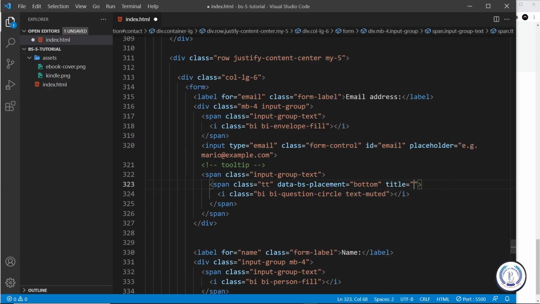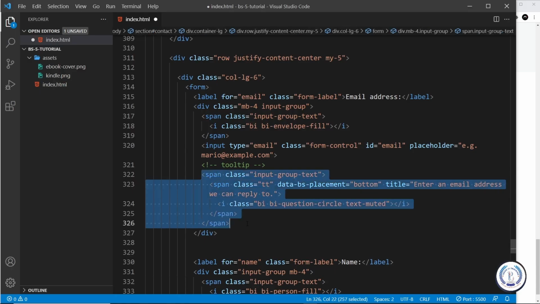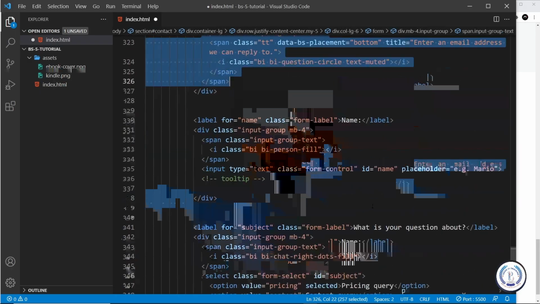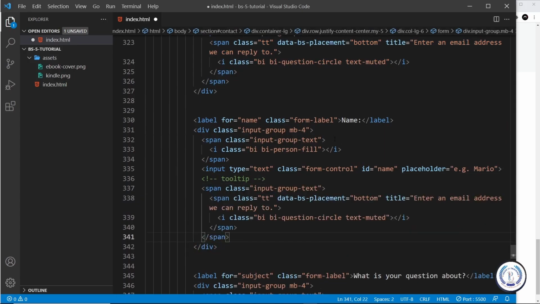Oops, it's gone now from the clipboard. Let me just grab it again, paste it in. So enter an email address we can reply to. Okay, so before we test this out, I'm just going to copy all of this right here, and I'm going to place it down here where we have this tooltip as well. So again, it's inside the input group for the second input, and we're going to use the same icon.